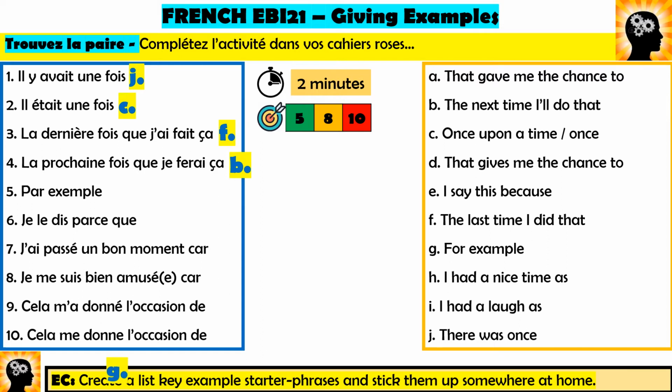Numéro 5, par exemple, easy street. J, for example. Do you know we talk about the importance of the basics and getting the basic things right to impress the examiner? I see some beautiful pieces of French that are pushing level 8, level 9, and then they write par exemple, and they change this word to port, and then this has got an A in it, and it just has such a big impression. Do the small things right. Par exemple, make sure you spell it correctly, make sure you're on top of it.